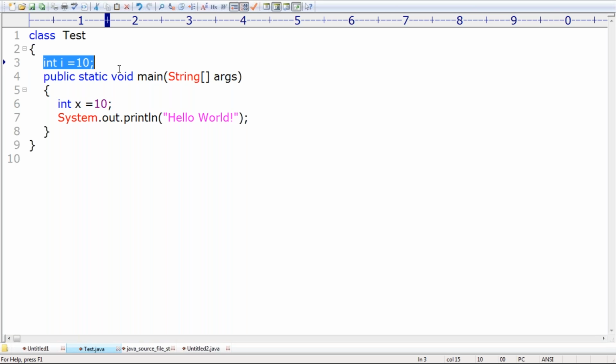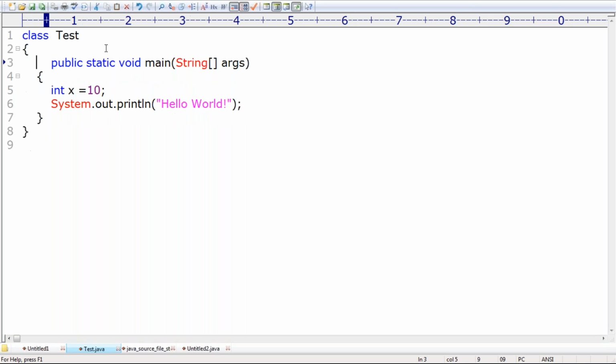But this rule is applicable only for static and instance variables, but not for local variables. If I'm not declaring any modifier for a local variable, by default it is not default.